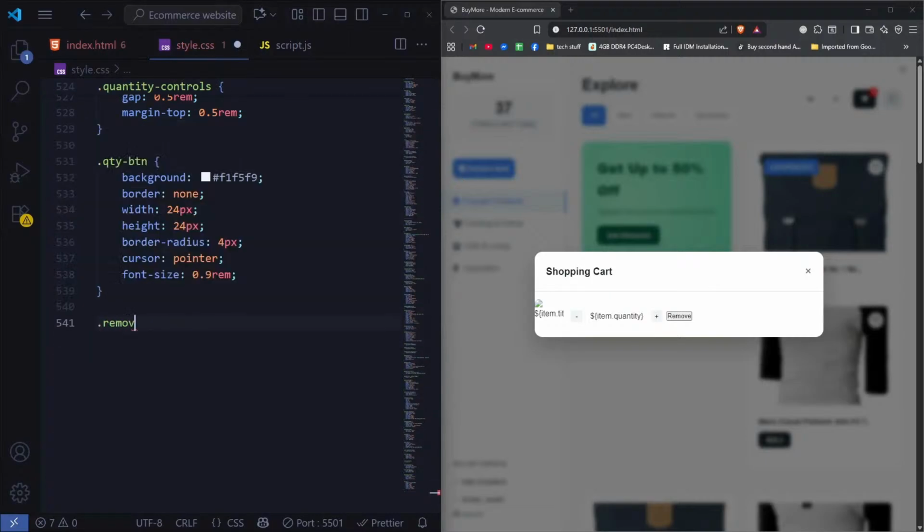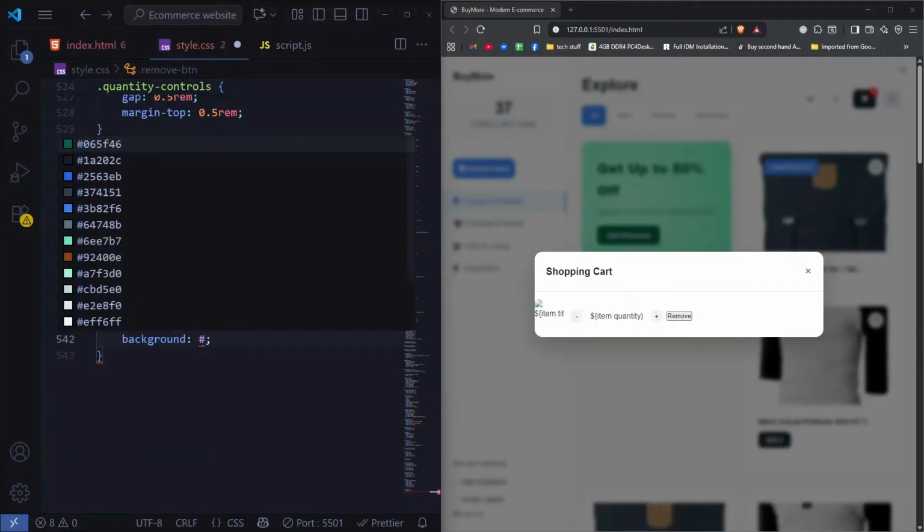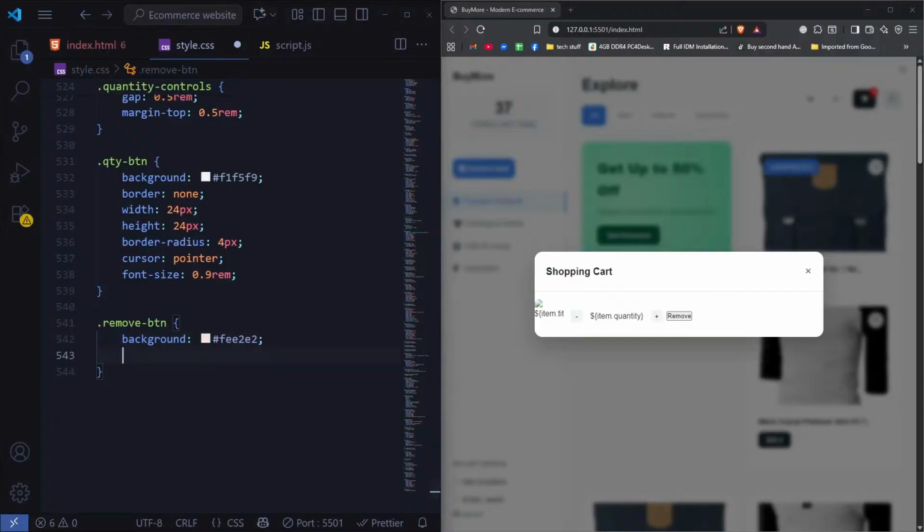Now for the remove button, set the background to FEE2E2, and do color set to red.